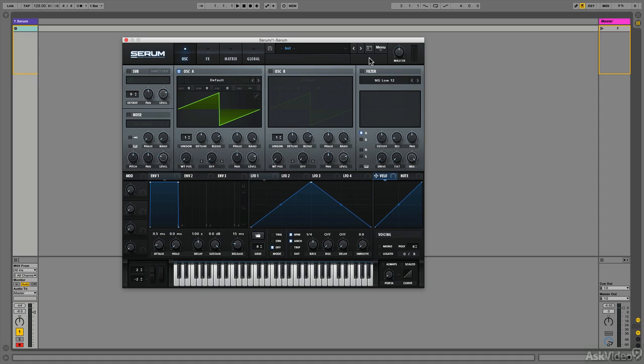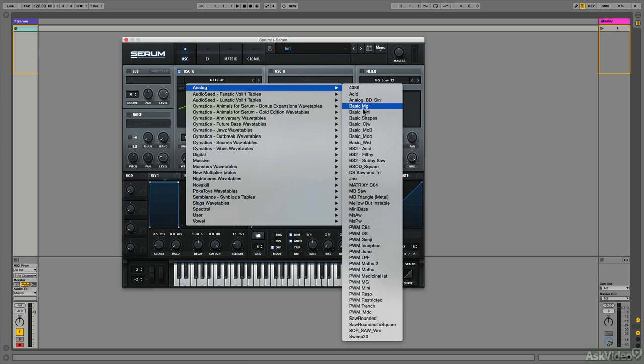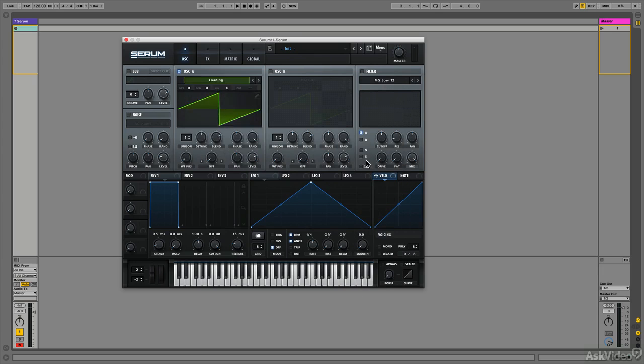Different oscillators in different synthesizers work in different ways. In the case of Serum, it's a wavetable oscillator. You choose a wavetable, then choose a cycle from that wavetable using the wavetable position, the WT pos parameter.